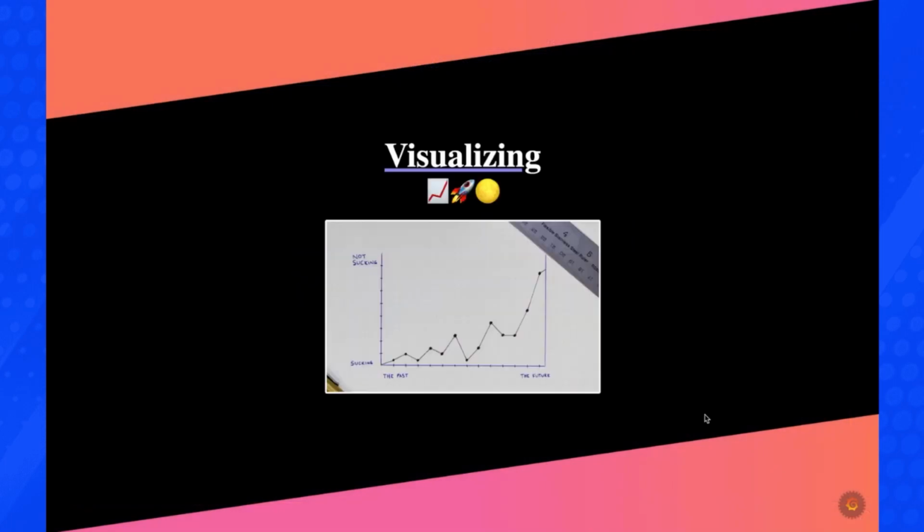Now, visualizing. So we have been doing a little bit of visualizing, but let's do some more. And in this case, I think we want to look at sales a little bit more. Can we find any patterns in the sales of these records? Are there any prices? Does it change by currency? Let's take a look and find out.